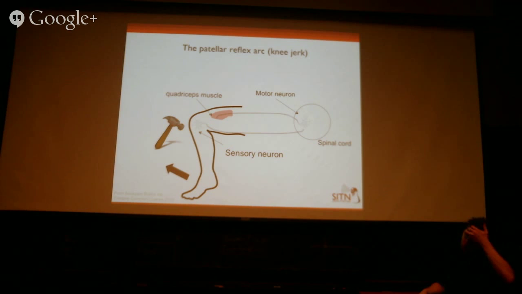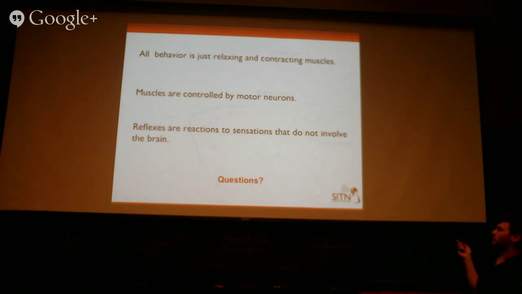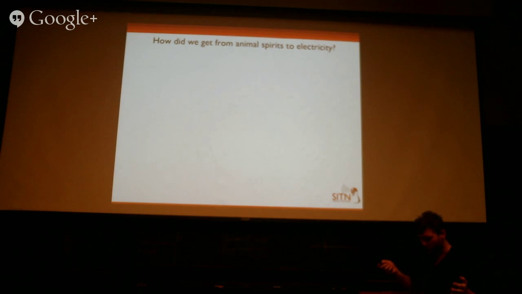And so I'm gonna go back in history again a little bit, because the story of how we discovered how our brain controls our muscles is really tied to how we discovered how the brain does anything. And so the big question is, how do we get from animal spirits to electricity? Because to learn anything about the brain, beyond studying brain injuries, to start asking what information is happening in the brain and how we're processing it, we need to know what that information is, and it's electricity. And so if you're trying to study animal spirits, you wouldn't get very far.